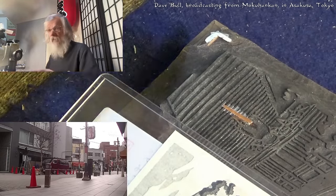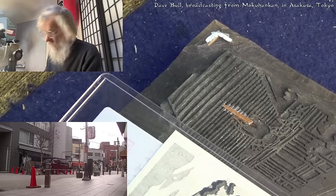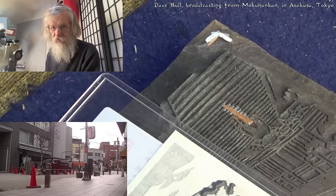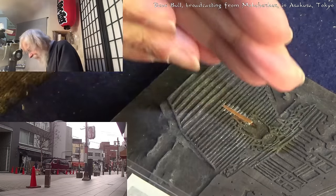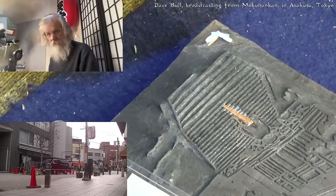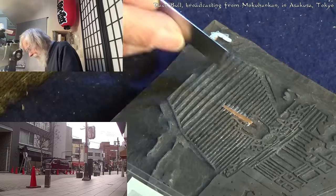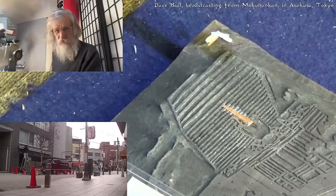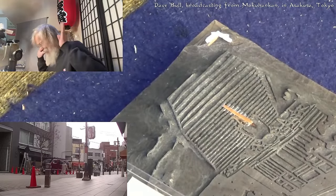Now, you know the deal. We wrap it up in newspaper. And he said he dropped it, and it hit a metal ruler that was on his bench. A metal ruler could have made that mark if you had maybe hammered it in. He says he dropped it. So that's as far as I go.